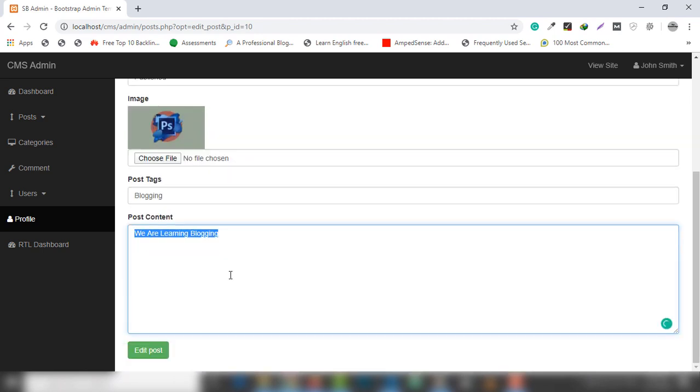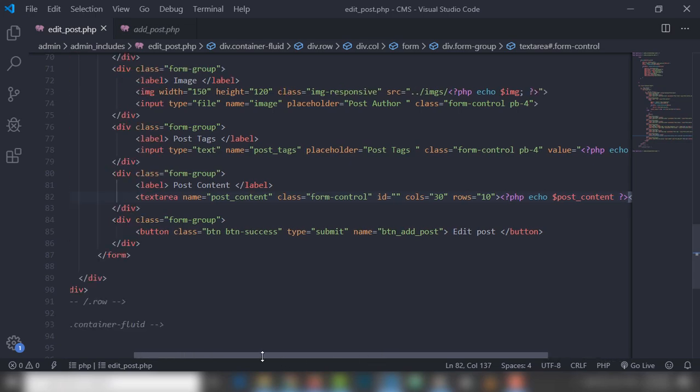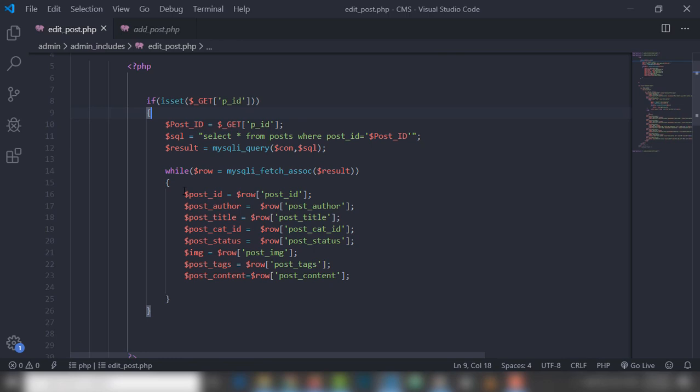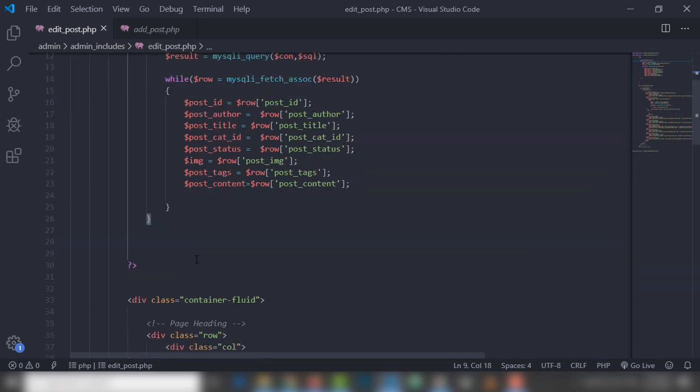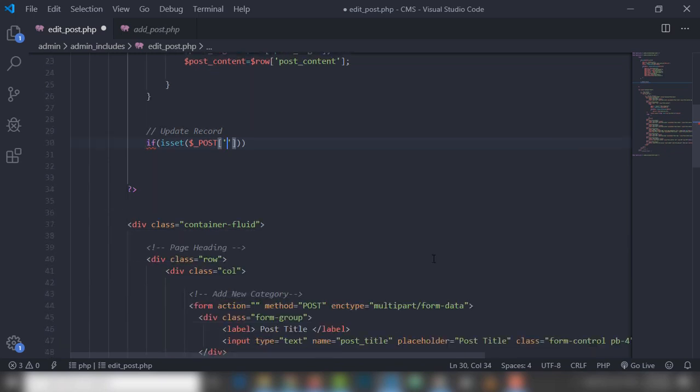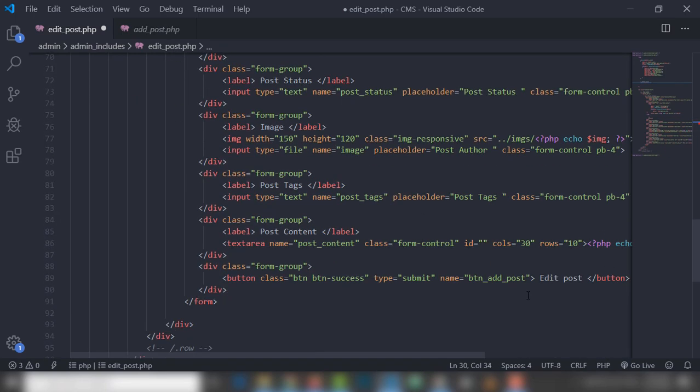Now the next thing, we need to check the button working or not. So go to code editor and go to above. This is basically an if statement. I'm gonna give it record if set $post, and when user click on the button, which button, I'm gonna check that btn edit, right? btn edit_post.